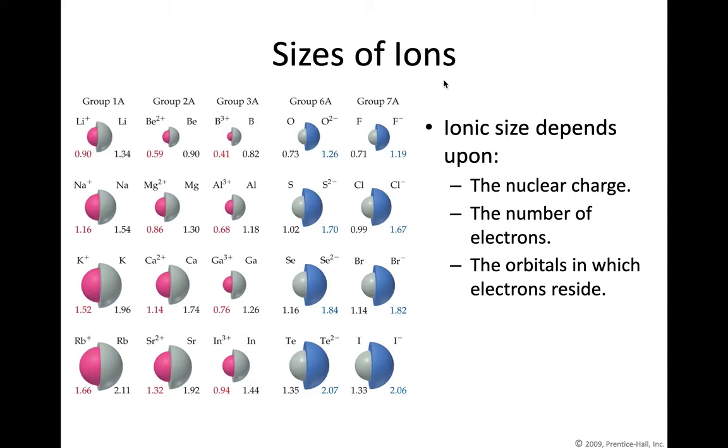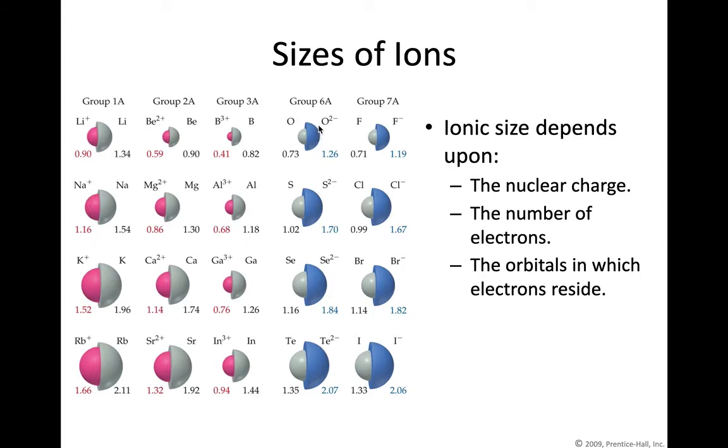Ion size is similar. It's also going to depend on the number of electrons and the nuclear charge, though. So here we've got elements forming cations. So they are losing electrons. So they're going to get much smaller because they're losing electrons. Now the protons in the center can do a better job of pulling the remaining electrons in close because they don't have to divide their charge between an additional electron. There's one less charge to take up their energy. And so the ions get smaller.